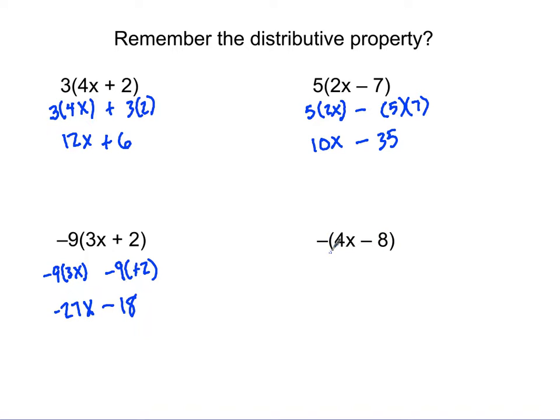And then this one, because you'll see something like this on your assignment today where there's just a negative symbol outside of the parentheses, you'd remember that if there's a negative symbol there and you don't see any number, there really is a 1 right there, right? That's a negative 1 times 4x and a negative 1 times minus 8 there. So we could even write it that way: negative 1 times 4x, and then a negative 1 times a negative or minus 8. So negative 1 times 4x would be negative 4x, and a minus times a minus is a plus. So negative 4x plus 8.